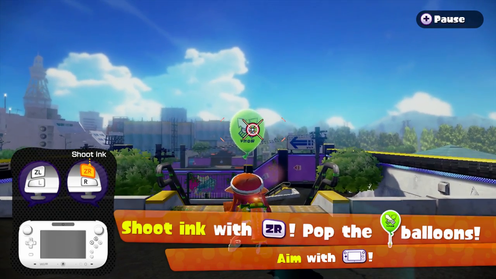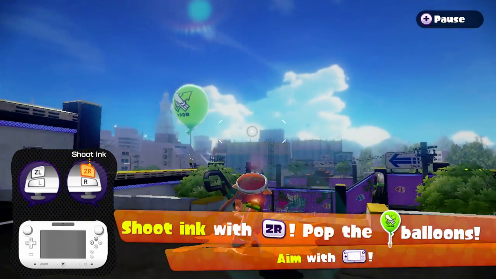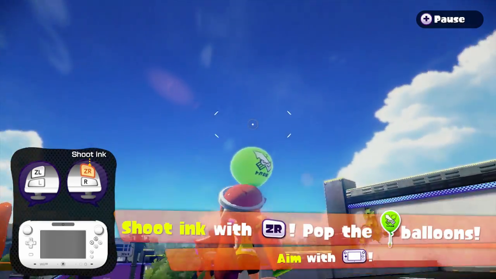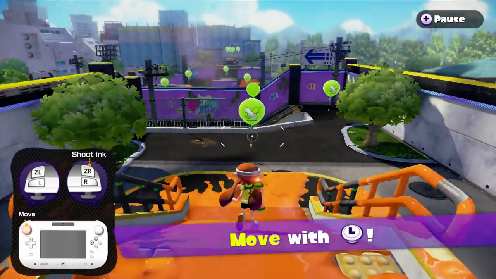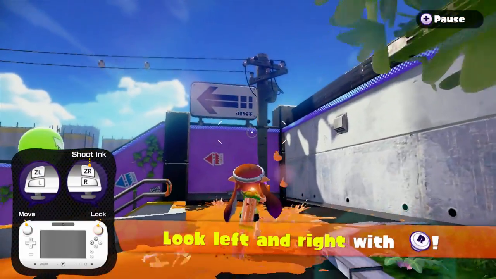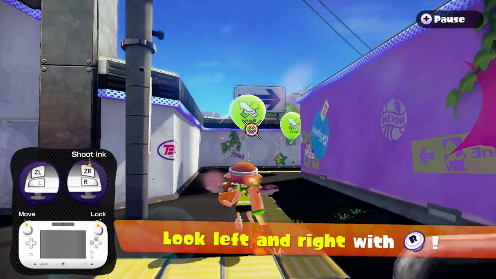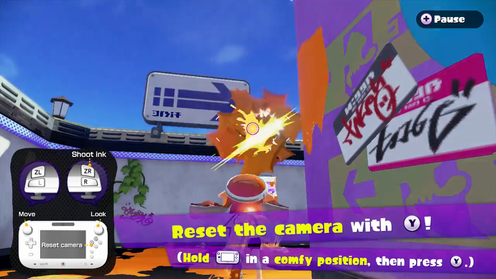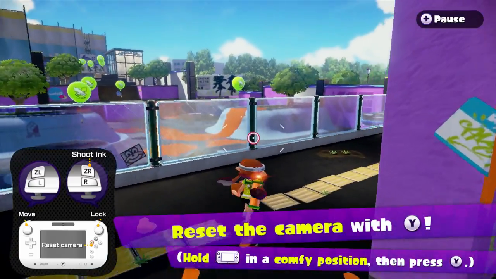Okay, so shoot ink with R. Oh, pop the balloons. Oh, okay. I'm aiming with the gamepad. Not sure. Move with L. And you look left and... Well, that is trippy. It's like Nintendo was like, hey, we want like 3 D-pads, but we only have 2. Okay. Reset the camera with Y. Oh, I guess X is to jump. All right.